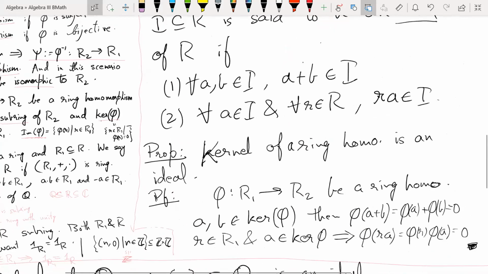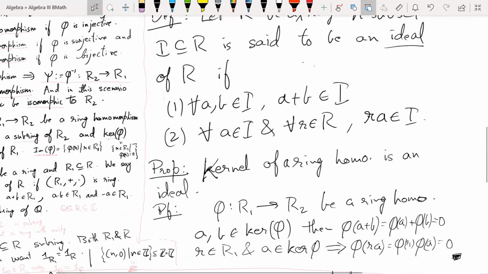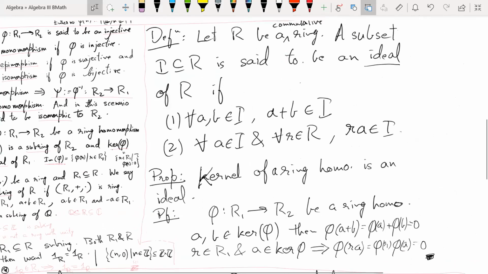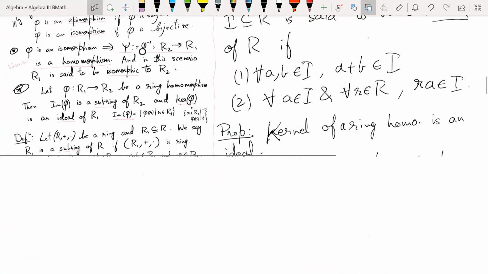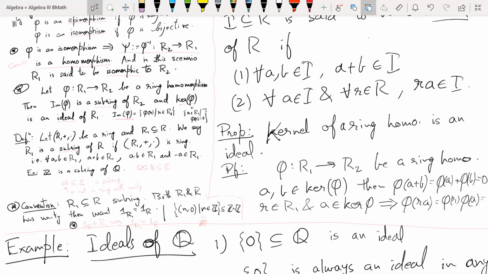Basically, by taking this convention, are we excluding those subrings which have different unity than the ring itself? Yeah, this is what technically we are doing. So, since this is the first course in rings and modules, let's drop this convention. Maybe this is a good idea. Let's just drop this convention.